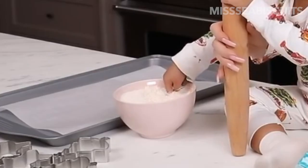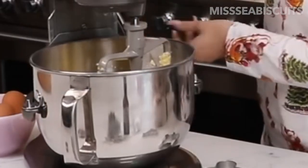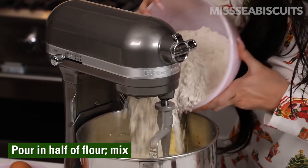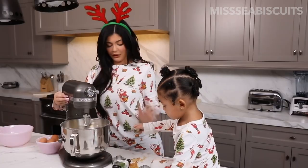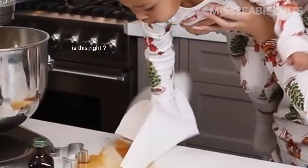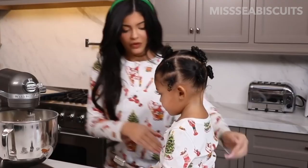Moved weird. It was scary. It scared me. Butter. Okay, so this is 3 cups total. We're gonna do half of it now, mix it a little bit, and then we're gonna do 2 sticks of butter. Oh my goodness, Stormi! Good job! We gotta clean up our mess.